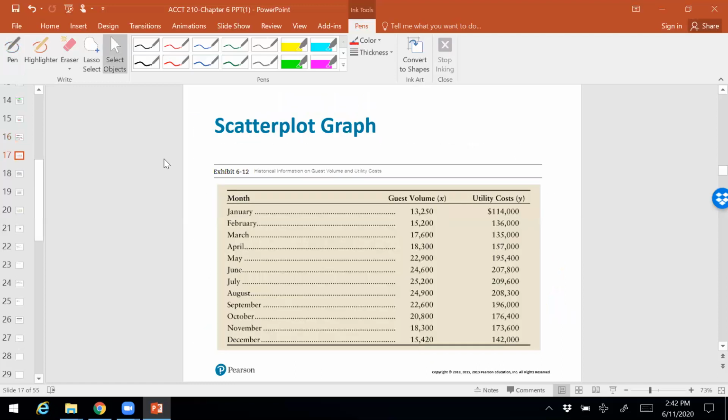So as I say, how do you draw this? How do you get this scatter plot graph? Basic idea is you do a survey or you observe your history data, and then like this, we review our last year. We found out all this data. We said, hey, January, our gas volume is this much, and then we also have our data of the utility. So this will be our X. And this will be our Y.